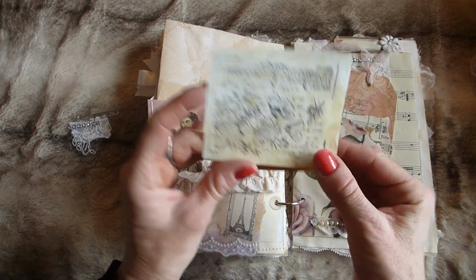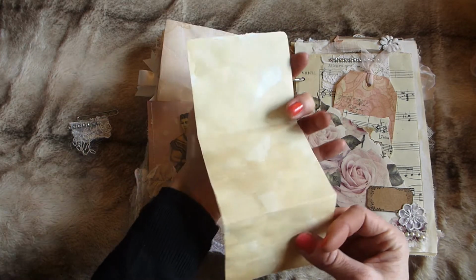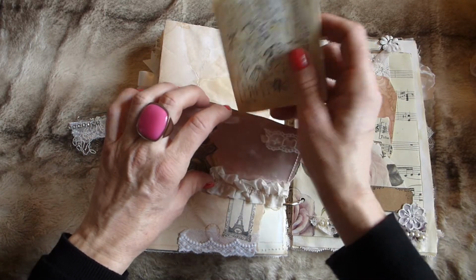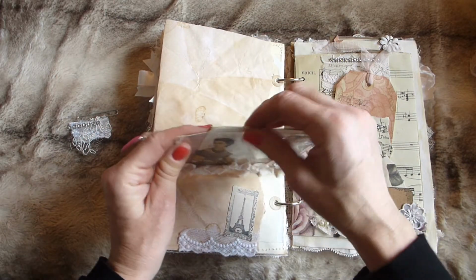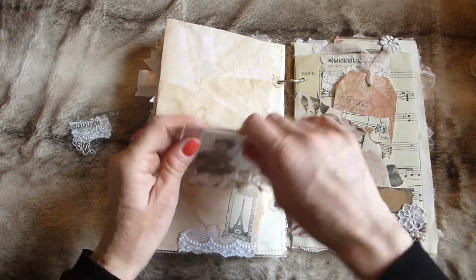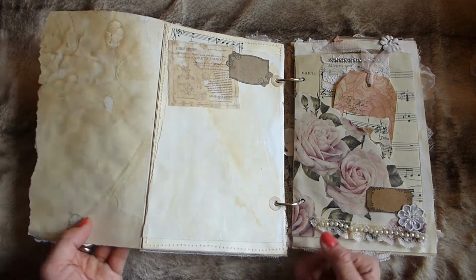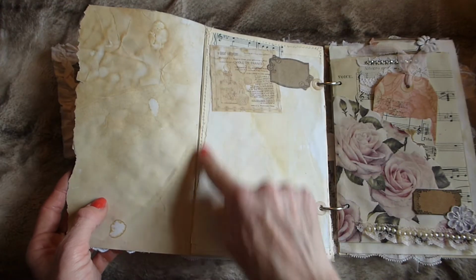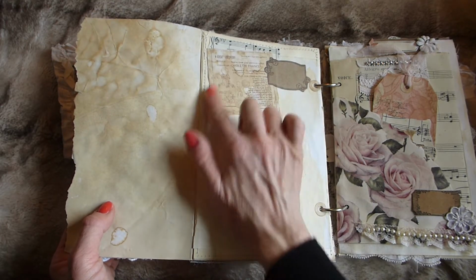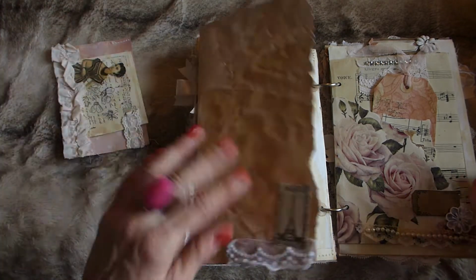And then tucked inside there, you've just got a little fold out flip here with some coffee dyed paper and one of those postcard images on there. That just tucks in like that. Just got an Eiffel Tower down here and some lace trim, and then that opens out as well. So here I've just got a big journaling space here, and a vintage advert and another kind of journaling label there, and obviously more journaling space here.